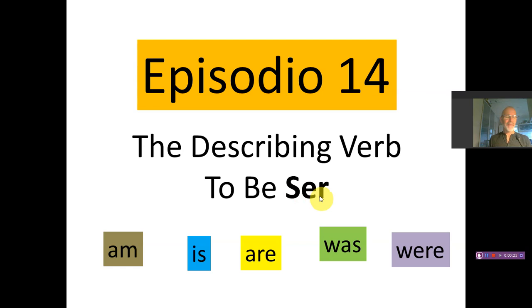Now, guys, verbs, most of the time I think we're taught that verbs are words of action, of doing, if you like. And it's very easy, isn't it, to visualize things like to play, to kick, to eat, to speak, to write, to go out. These are all actions that we can kind of visualize. But the verb to be, ser in Spanish, is much harder for us to kind of visualize as an action.